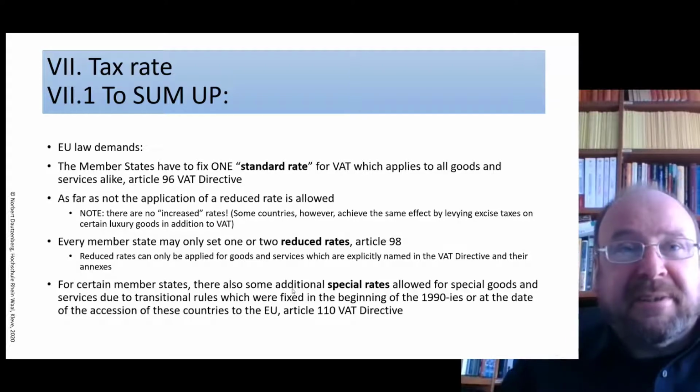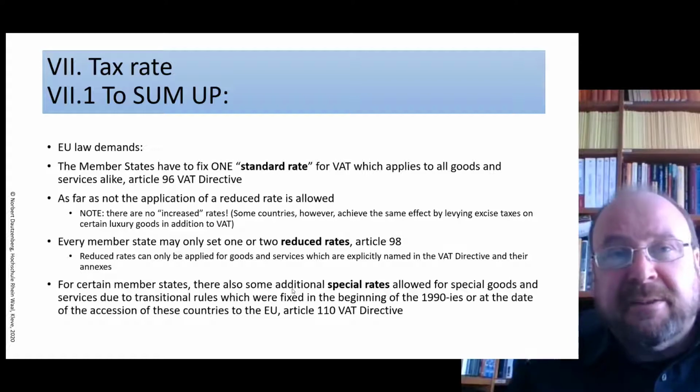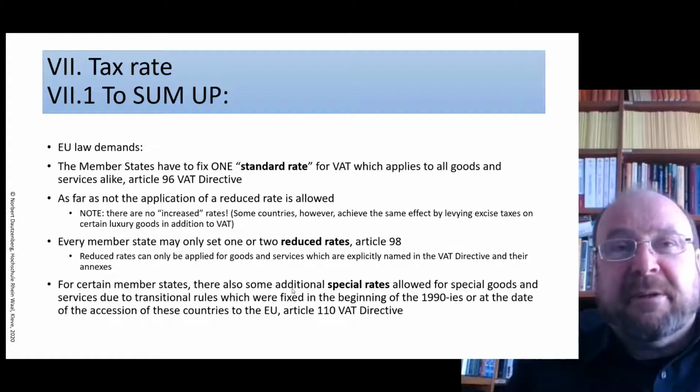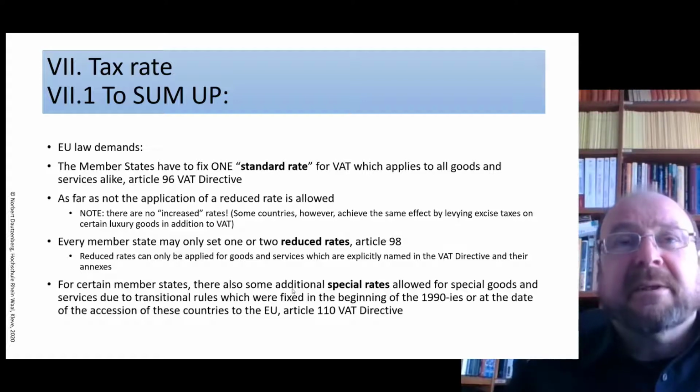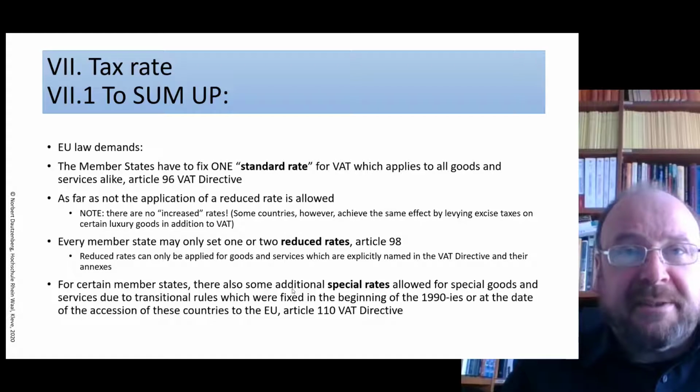So to sum up, what we know is every member state has a standard rate or general rate, which is always applied if there is no exception. Then member states can introduce reduced rates. They have a free choice whether to do that, but if they want to, they can only apply it to items which are on a closed list in an appendix to the directive. So if, for example, a reduced rate is allowed for flowers, you don't need to apply it to flowers, but you can. You cannot extend the reduced rate to other things which are not on the list.